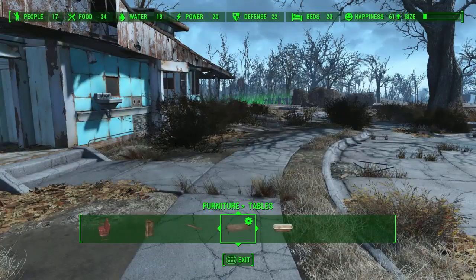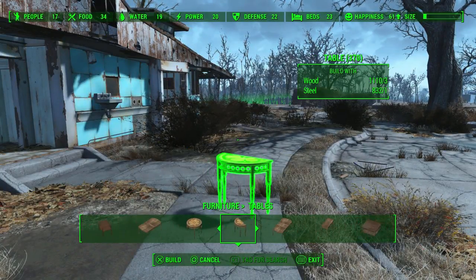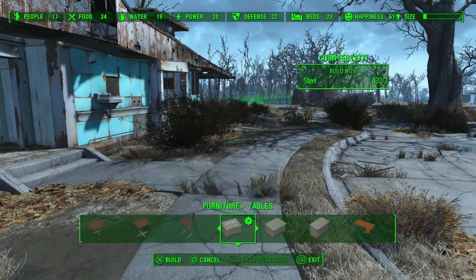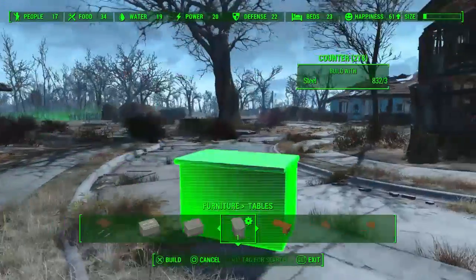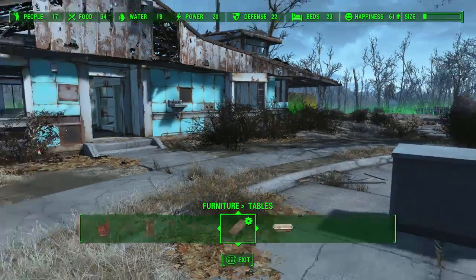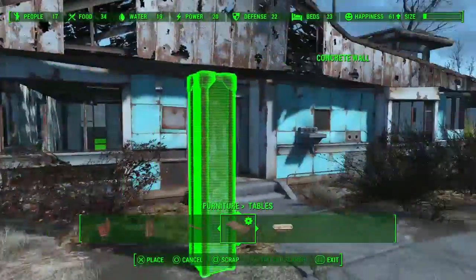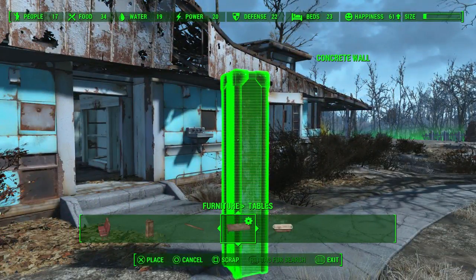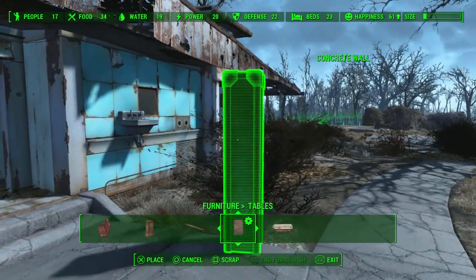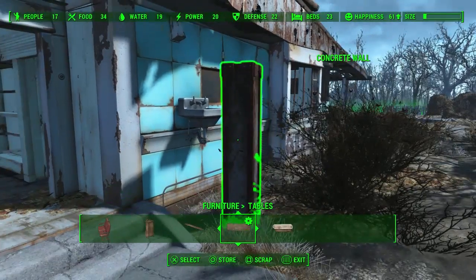So then you're going to need to get the countertop that you want to use. You could use a table or anything really, but I like to use these countertops. So that's what I'm going to use for the video. You're going to place that down. And now get a concrete pillar. If you don't have the Wasteland Workshop DLC, you can use a concrete foundation. The big ones. They're big and clumsy and in the way, so it works.